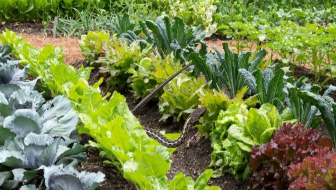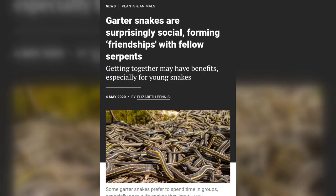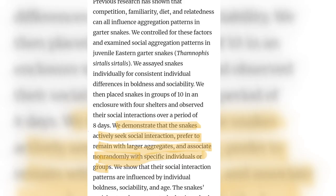They're one of the first species a lot of people encounter. The eastern garter snake is also an extremely social snake. There are many scientific papers confirming they are social — they enjoy groups and seek out company. To keep an eastern garter snake properly, they need friends. Cohabbing is the best for eastern garter snakes. Think of them like schooling fish or zebras grazing in a field. They need friendship.